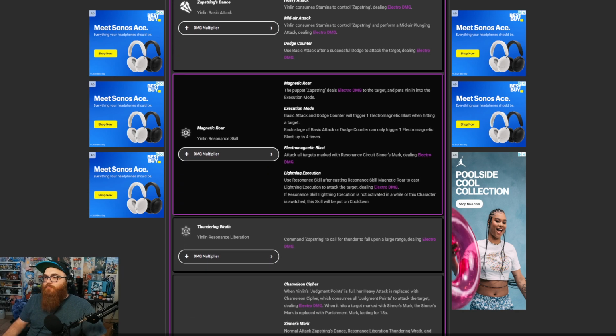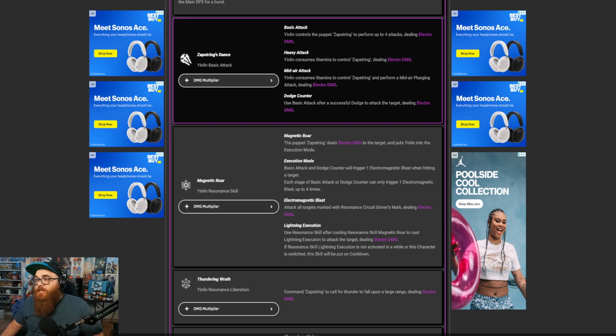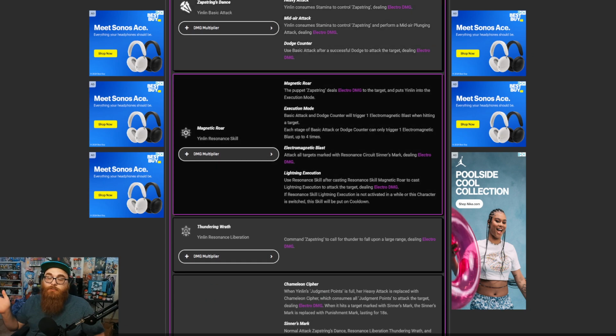So then we go down to the resonance skill here, Magnetic Roar, right? Magnetic Roar, a puppet zap string, deals electro damage to the target and puts Yinlin into execution mode. Execution mode: basic attacks and dodge counter will trigger one electromagnetic blast when hitting a target. Each stage of the basic attack or dodge counter can only trigger one electromagnetic blast, up to 4 times. So basically, it doesn't limit by just basic attack 1 or basic attack 3, depending on how many times you hit, which of course she can hit up to 4 times. So you can go basic attack 1, 2, 3, and 4.